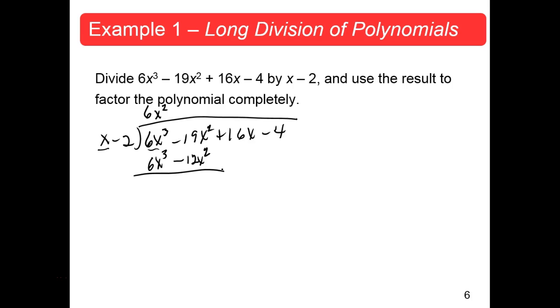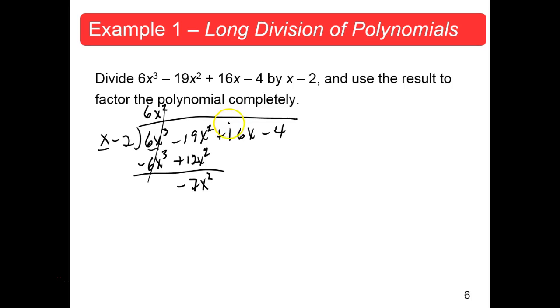Then what do we do next? Subtract. Now, I have a little pet thing to do. When you get in with signed numbers, my thing is you go with the rule for signed numbers: change signs and add. That helps me avoid errors. So if I change this to a minus and that to a plus, now add them, this adds to 0. That's why we did it. What does that add to? Negative 7x squared. See, those signs are there to trip you up, so be careful with them.